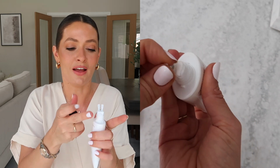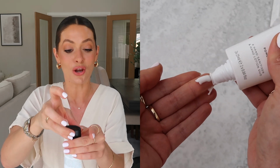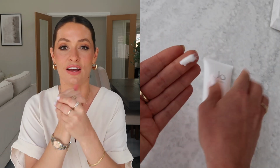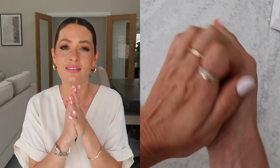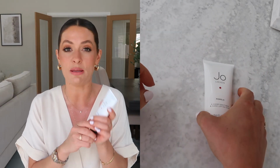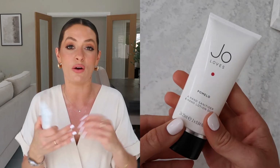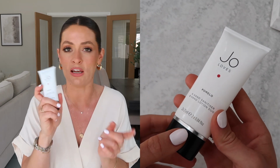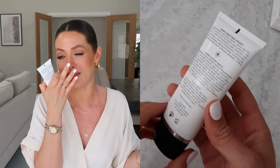So, I mean, I'll use it. I'm quite happy to sanitize my hands. So one side is a hand lotion and one side is a hand sanitizer. I feel like at the moment when you're using hand sanitizers all the time, your hands can sometimes feel a little bit dry, and I personally don't always have a hand lotion with me. So this is perfect. I've been keeping this in my handbag, I've been keeping it in my car, and every time I pop hand sanitizer on, then I'll usually put a hand lotion on afterwards, or a little bit later I'll put it on. And it's the same scent as the fragrance, so I can smell it on my hands all day.